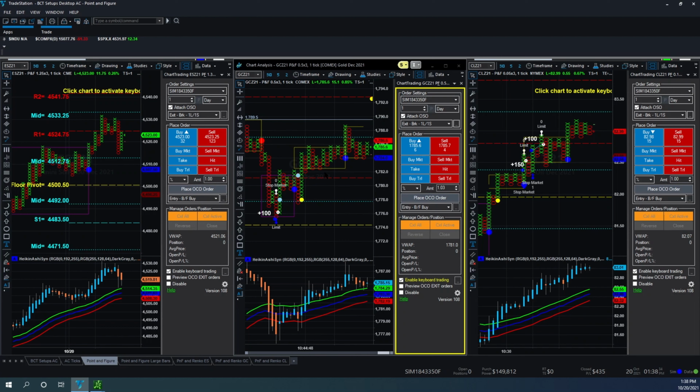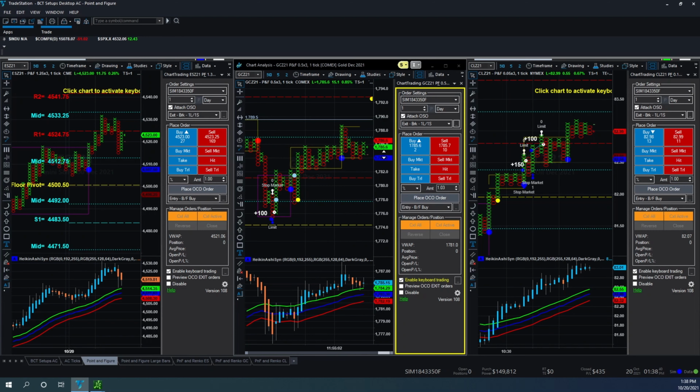So those are the two trades in gold for today. $200 right there, 100 here and 100 here, one to the upside and the other one to the downside. Then it reversed, and it's been moving sideways during the afternoon, or it's been kind of messy here, consolidating again in this 1785 area or level, right?